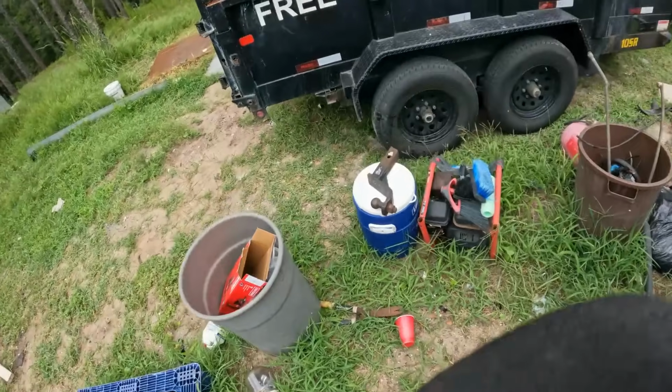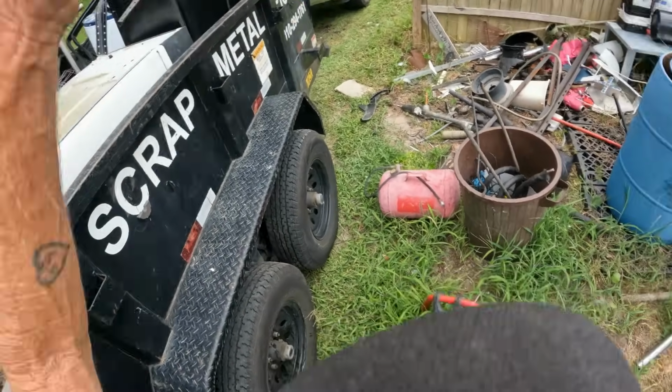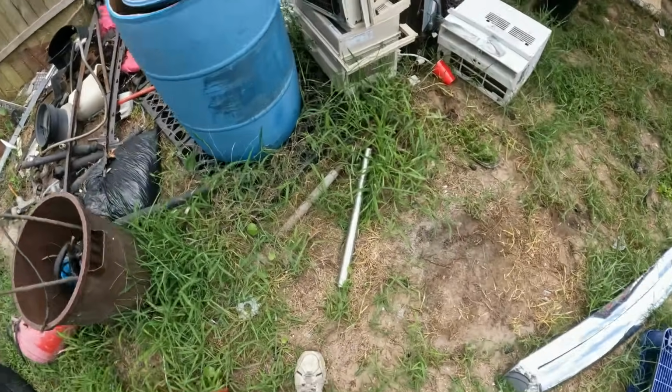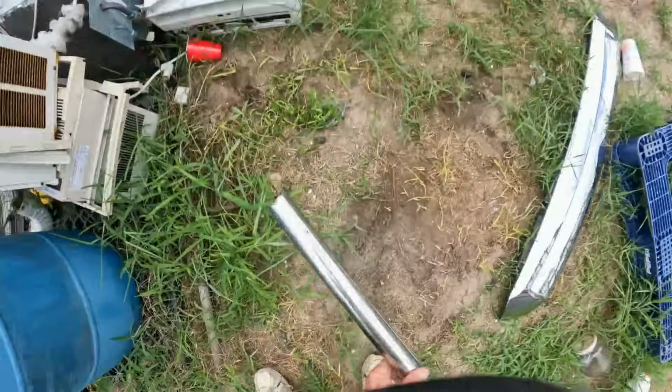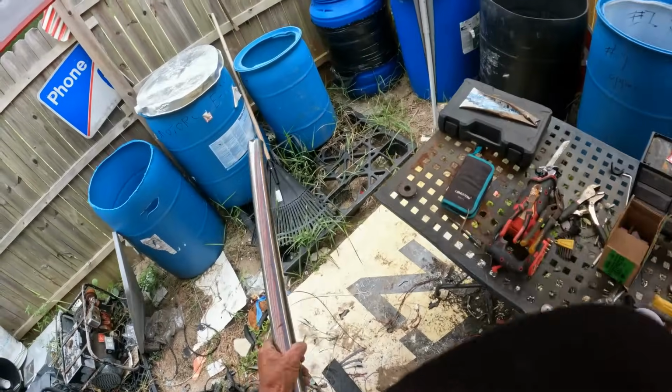Some of these are galvanized. Sometimes you gotta check them, sometimes you don't. Oh yeah. Galvanized. Stainless.